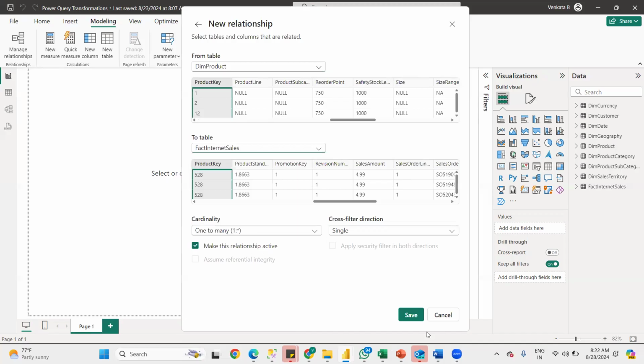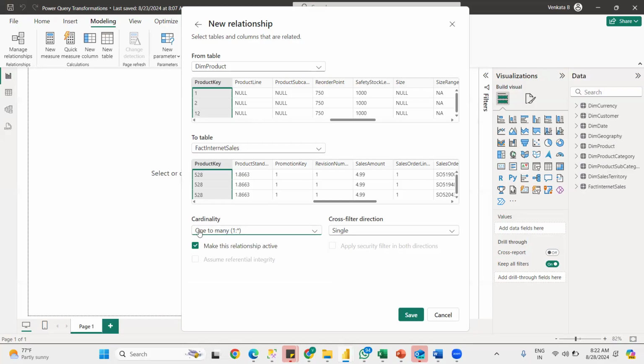So cardinality is nothing but how the data is, one to many or many to one. This is one to many, meaning always unique values from here. What is the cardinality showing? One to many. That means in the product table we have one product key, only one record.